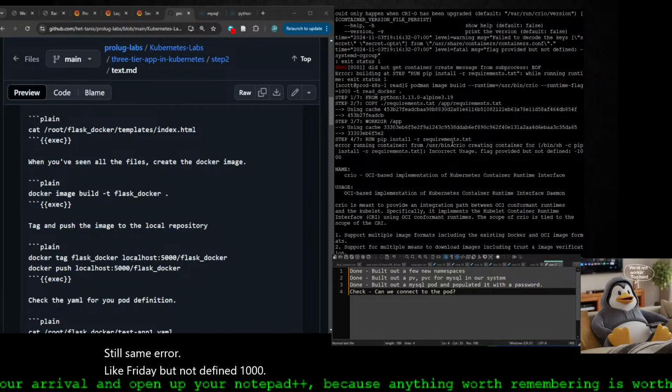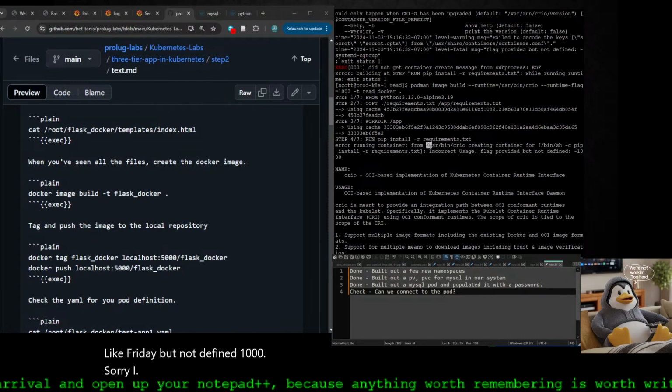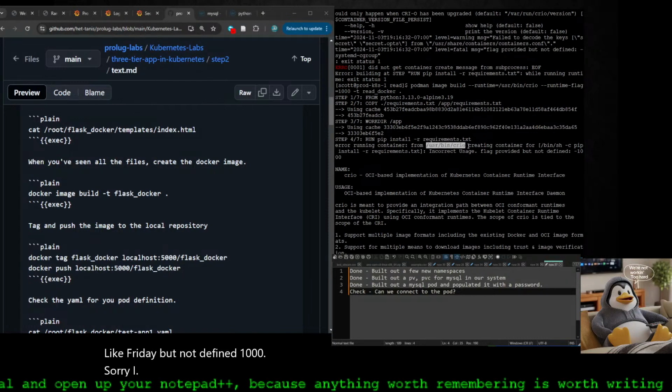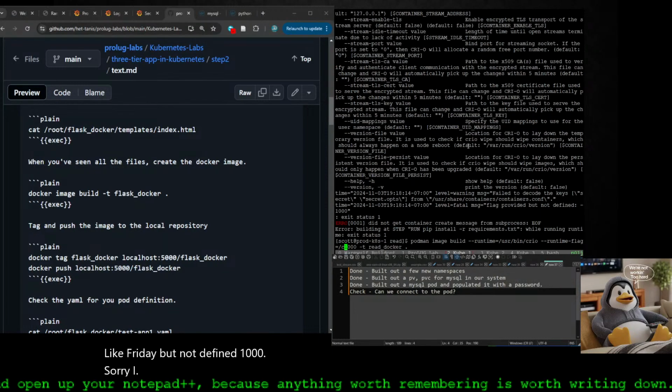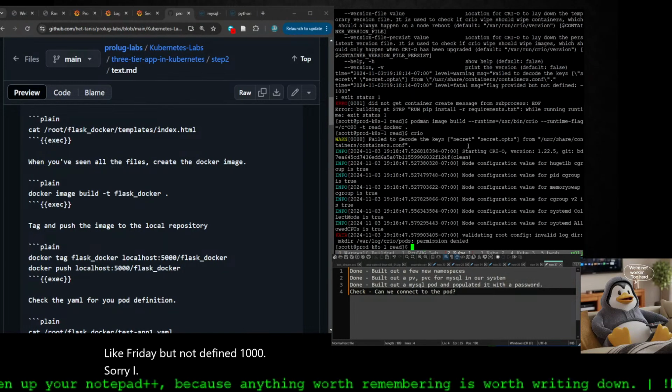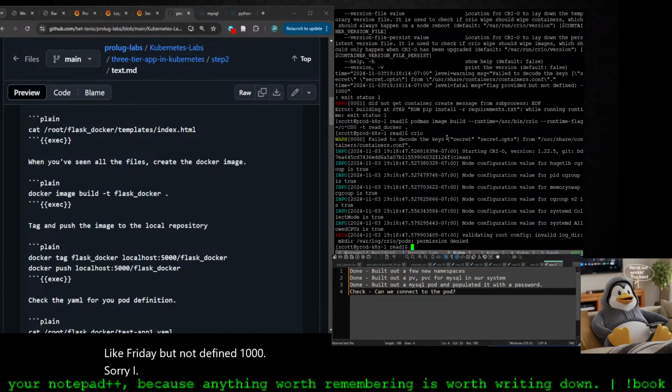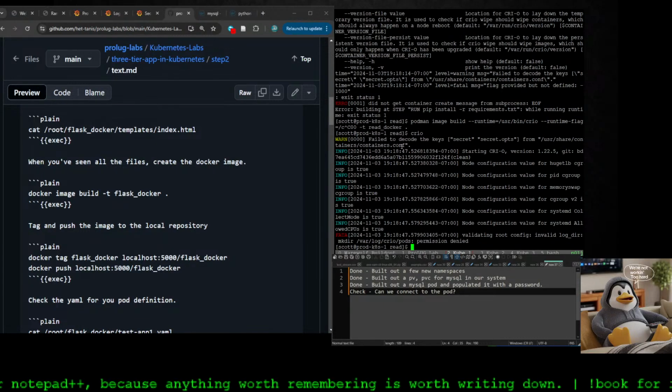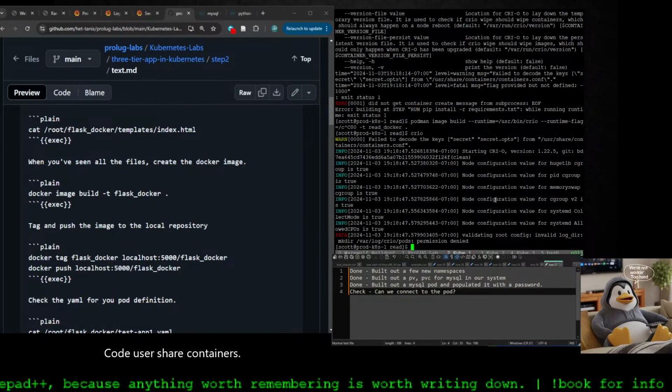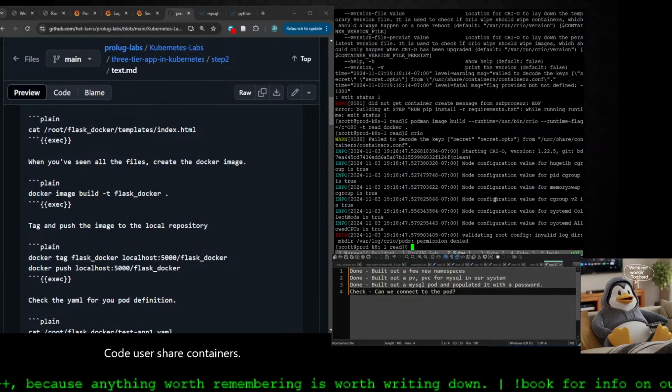So, code user share containers. Wait a minute.